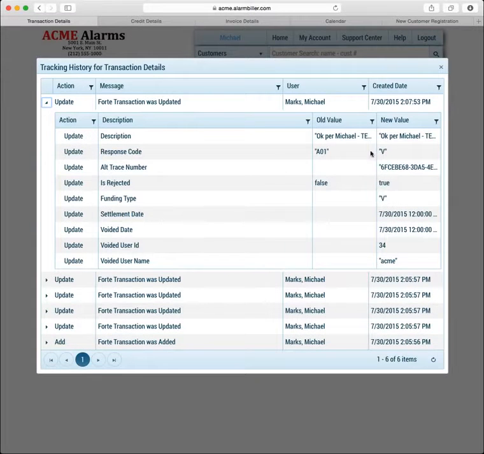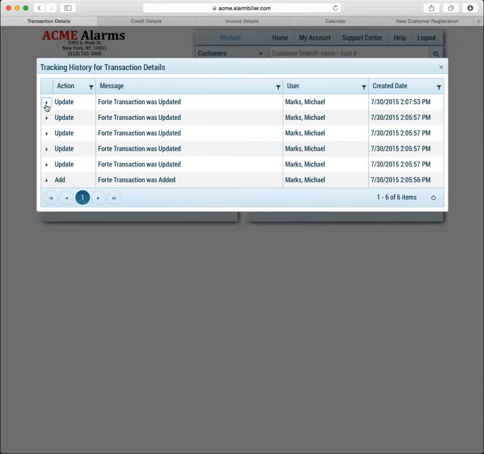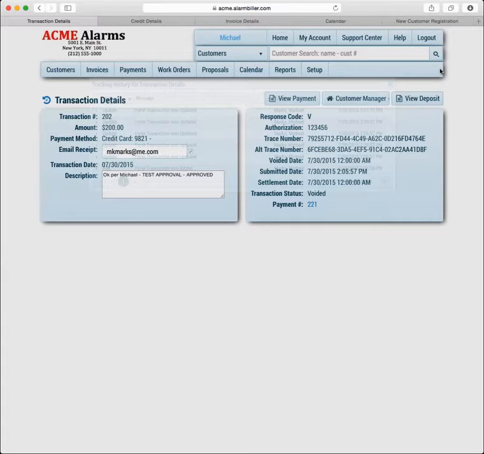So we'll be able to see that this went to a void, and we know what user did it, which was Michael Marks. Which is also very nice about this is not only are we tracking that we voided it, but we could also come into the history of that transaction and actually see who did it and when they did it. So that's a real nice feature to have within there.